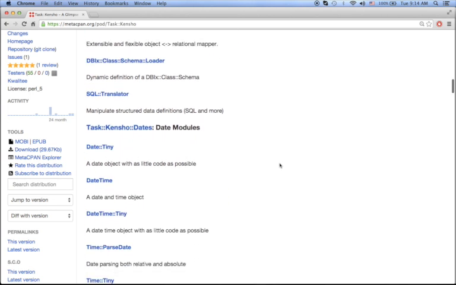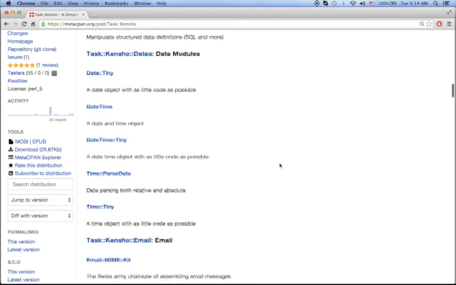Then there are the date modules. Here we have a couple of ones again: DateTime::Tiny, DateTime. So DateTime is the robust, every date issue can be solved library, but that is heavy, obviously, because it does a lot of things. So there are cases when you prefer to save memory and have it faster, even though you might not get all the features that DateTime provides.